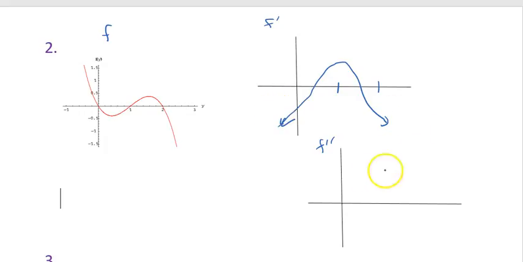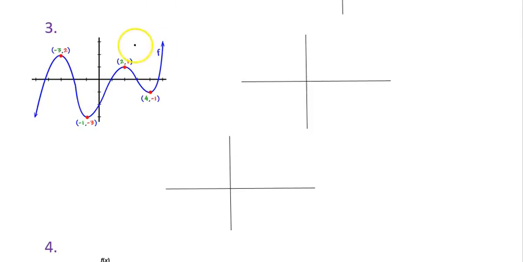Okay, the next thing that we want to do is draw the second derivative. And again, you can look at the original and the concavity. The fact that the original is concave up before 1 and concave down after 1 tells us that this graph of the second derivative is going to be positive and then negative. Okay. You can also look at the derivative and see that it was increasing and then decreasing. So again, you're positive before 1 and negative after 1. And again, it follows the powers. Here you've got a negative x cubed, here you've got a negative x squared, here you've got a negative x power.